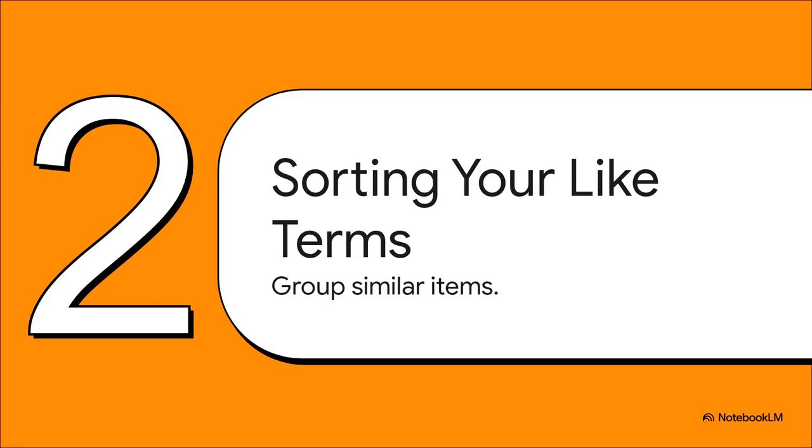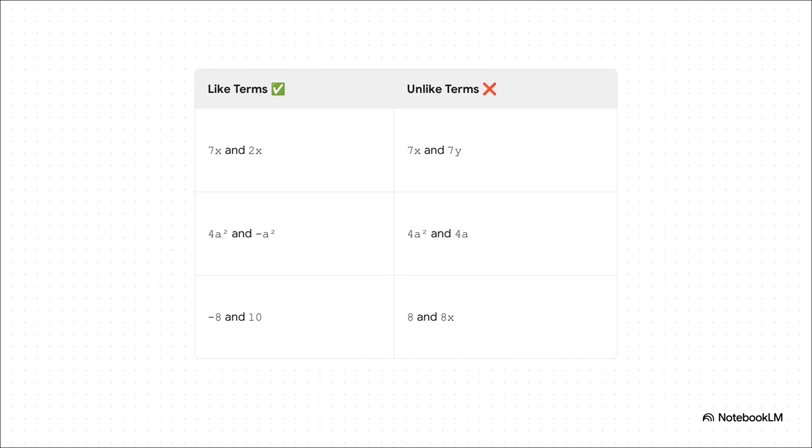Okay, so we've got our building blocks down. We know the lingo. Now it's time for the number one rule of tidying up anything. You put like with like. In the world of algebra, we call this combining like terms. Okay, pay attention here because this slide is super important. What makes terms alike? It's simple. They have to have the exact same variable, and that variable has to be raised to the exact same power. So, on the left, 7x and 2x are like two peas in a pod. But over on the right, 7x and 7y, nope, different variables. This is the key because you can only combine terms that are truly alike.